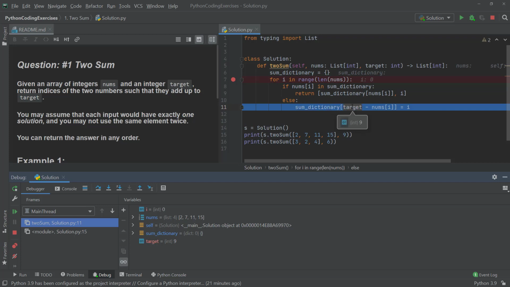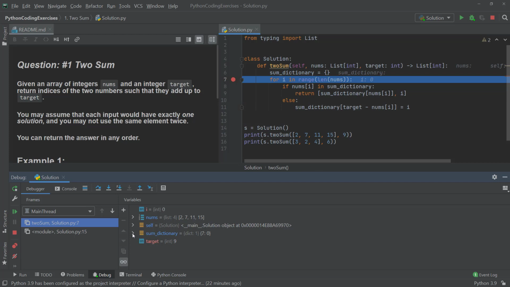Now target, which is the number that we're trying to hit, is 9. So we can see down here that target is equal to 9. And then we're going to say minus nums of I. And nums of I, which is currently index 0, is going to be equal to the value of 2. So we're going to save in the sums dictionary, for I, the result of this equation, which is going to be 7.